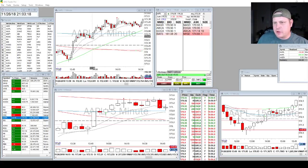And my profit target, I knew that if it could get through VWAP, my next target was 173.40. This moving average on the 5-minute chart at the time was 173.47, I believe. And if you look, it also had another moving average, the 50 on the 15-minute chart, which would have been a strong resistance as well. So that was the next place it was going to go if it could get through this. So anyway, I waited for a little bit of a pullback, took that.